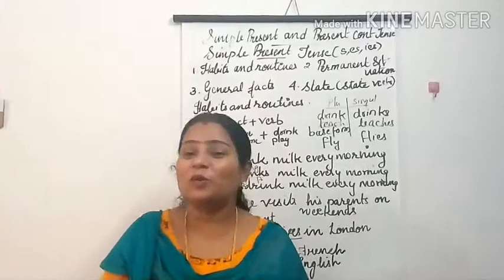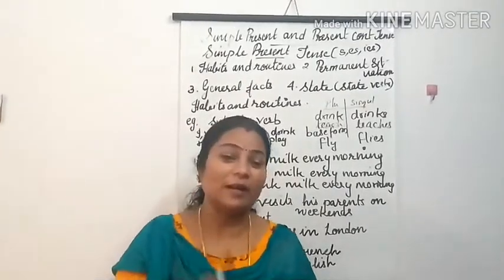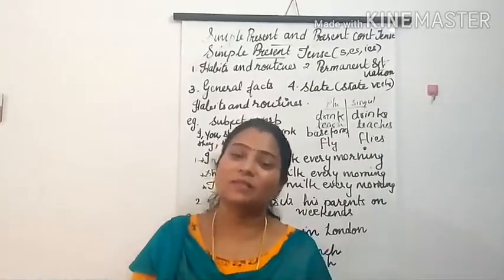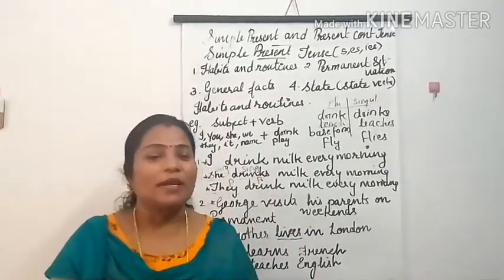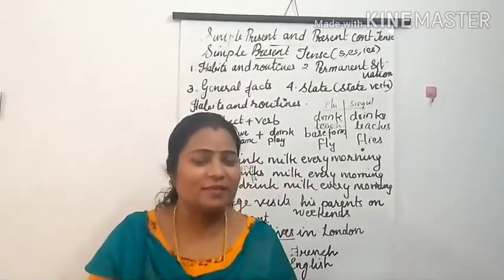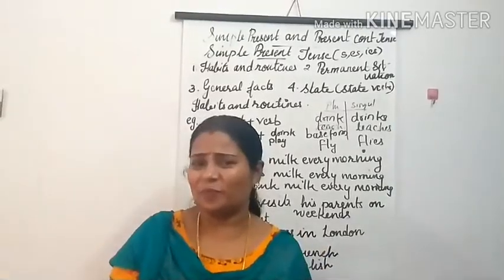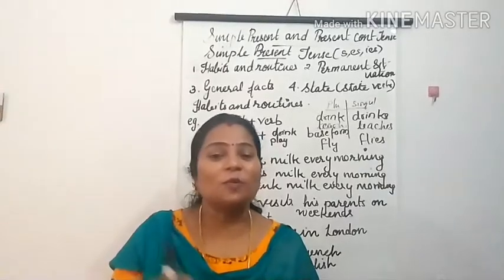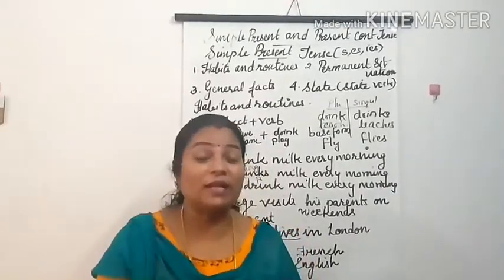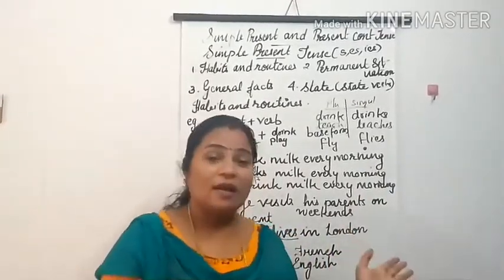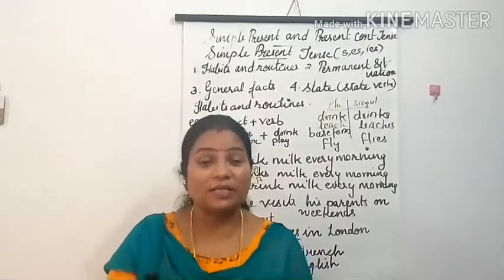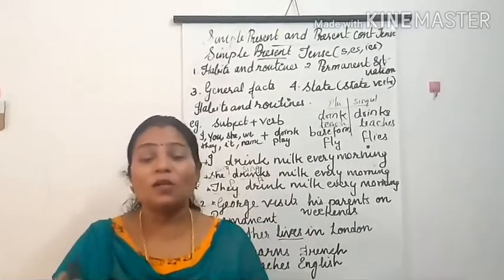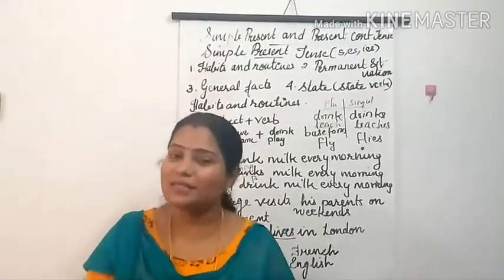And today we are going to start a new lesson from our grammar textbook. It's simple present tense and present continuous tense. It comes under the topic tenses. So what do you mean by tenses? It denotes time. It talks about action, that means when an action is happening, whether it has happened in the past, or it's happening now, or it is going to happen in the future. All these actions are denoted by tenses.